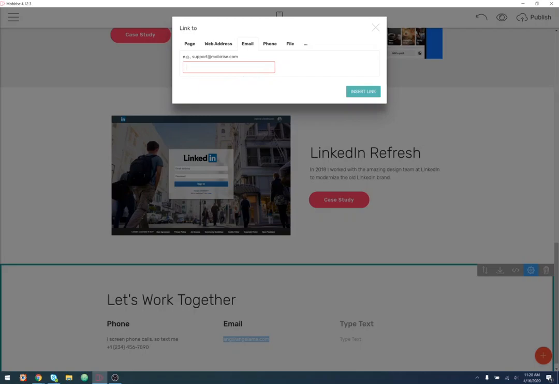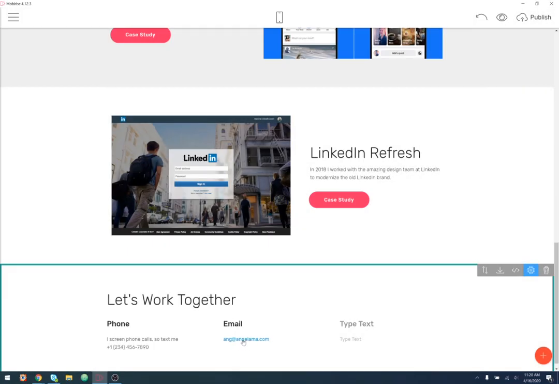This is something we've had in HTML for a long time. So then we just put our email address there, and we insert the link, and now you can see it's blue, indicating a link. And then we also can do this for a phone number. I don't know if you knew this or not, but when you're using a mobile device especially, instead of having to copy the phone number, open either the phone application or a texting application, and then paste it in there and then do everything, you can just click the phone number and it'll either open the phone application, or it can open a text messaging application or any other application, and then insert that information into the right place so that you can just call, text, do whatever you need to do.